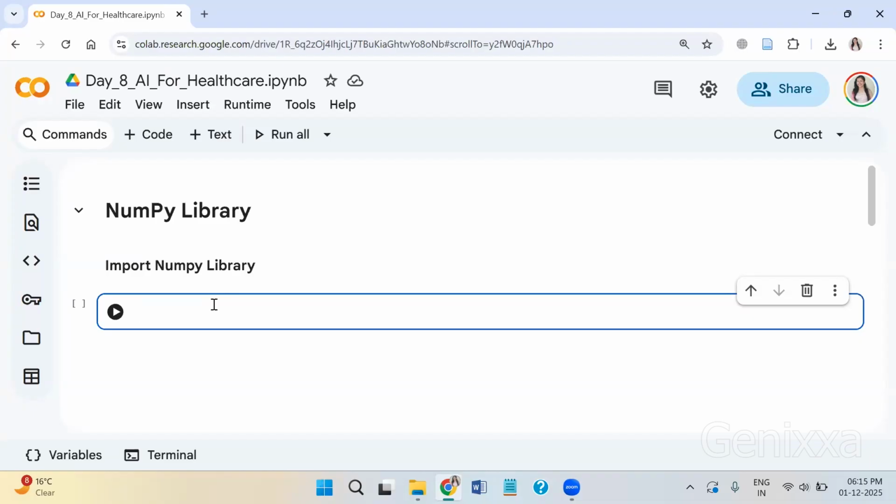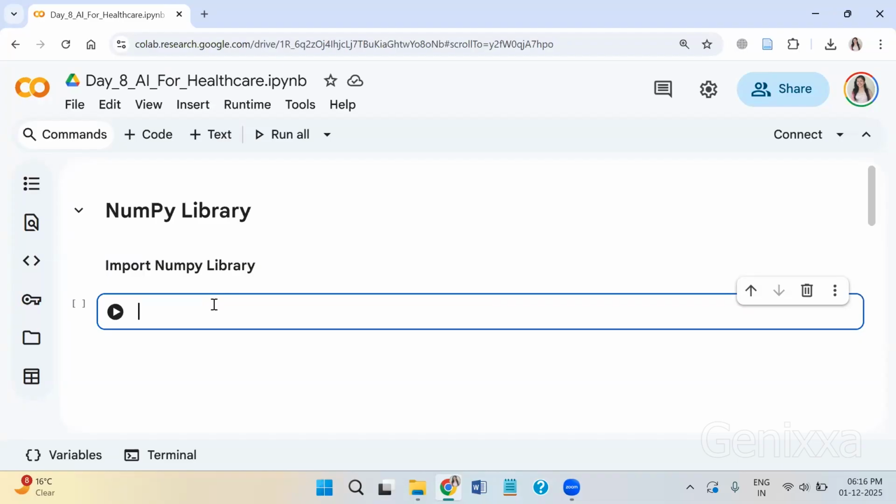It is important to understand that NumPy is an essential library on data science grounds, and it is by default available on Google Colab. Yesterday I told you this while we were installing the Gradio app. I told you that some libraries are by default available on the platform and some we need to install.